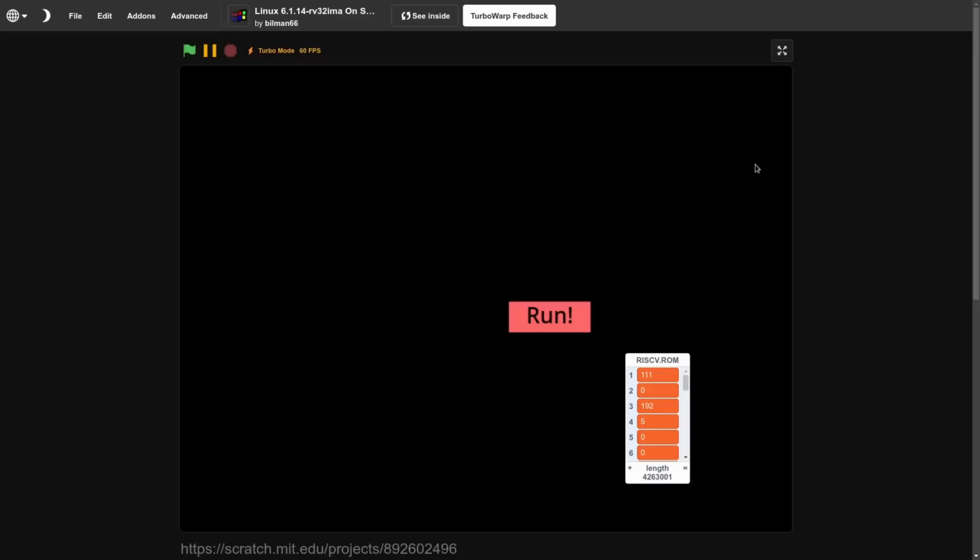So the way this is accomplished, from what I know, of course I haven't sat down and looked through the entire source code for this yet because it's massive, but basically it emulates the RISC-V architecture. This is running not on x86 or ARM, as most devices are running Linux nowadays. This is a RISC-V Linux kernel, which is one of the Linux kernels available. And what this does is it emulates a RISC-V processor in Scratch and runs the Linux kernel.